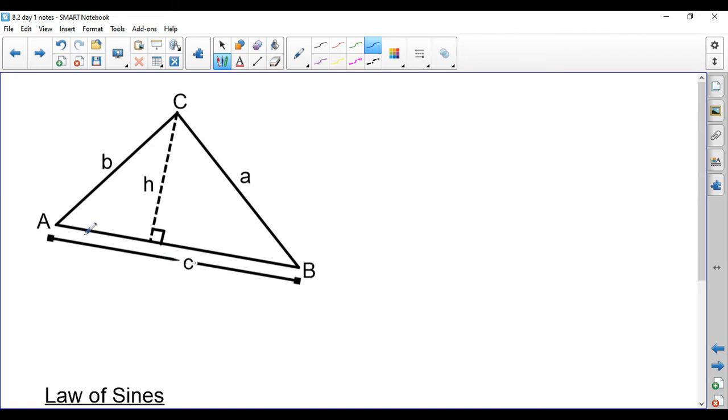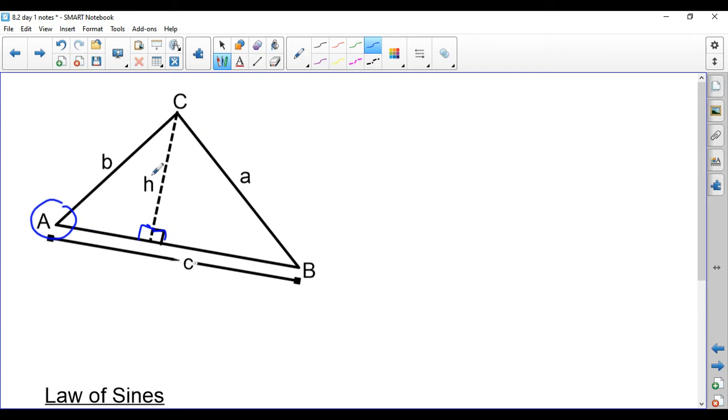And I have this diagram with triangle ABC that is not a right triangle. So we would not be able to use trig in this big triangle. But we've drawn an altitude from C down, which makes it perpendicular to the side. So when I look at one of these smaller triangles, I have two right triangles. If I look at the triangle on the left, I could use trig with this angle A. H is for the height of the altitude because H is always used for height of a triangle, which is the length of the altitude. B is the side that's opposite of angle B, A is the side that's opposite of angle A, and C is the side that's opposite of angle C.